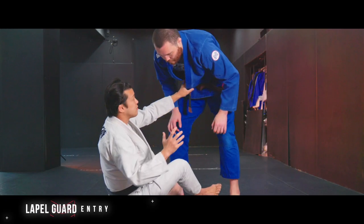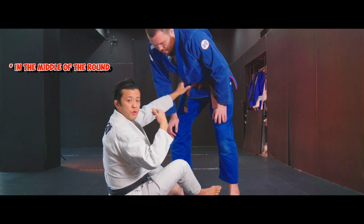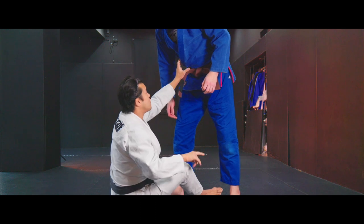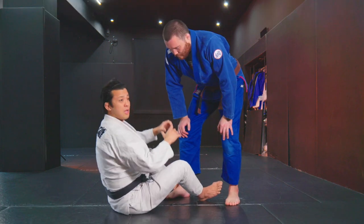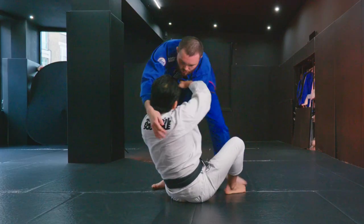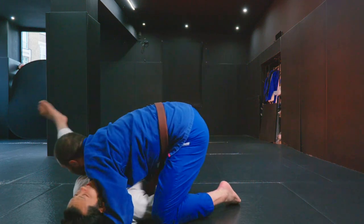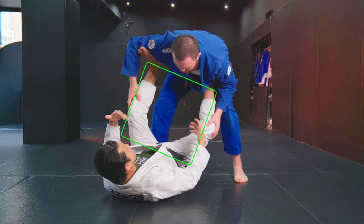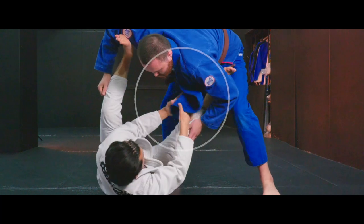If we want to set up lapel guard from this position, we need to peel the lapel off. In my case, when I use lapel guard, maybe between rounds or at the end of the round, my opponent gives it up already. But if we start from the beginning, we need to take it off, and that's really tricky. The moment you touch your partner's lapel, there is no control — that's why if you really focus on doing it, he can pass your guard. So first, you need to use your feet like a frame position. Make sure your legs are between you and him, then you can safely expose and peel the lapel off.